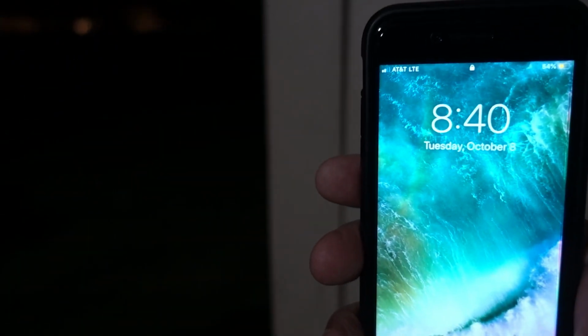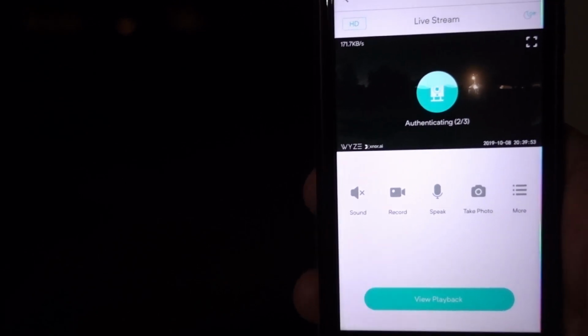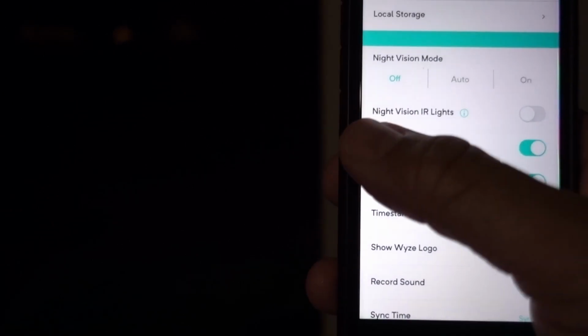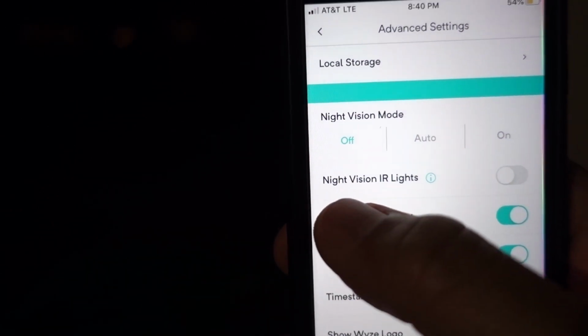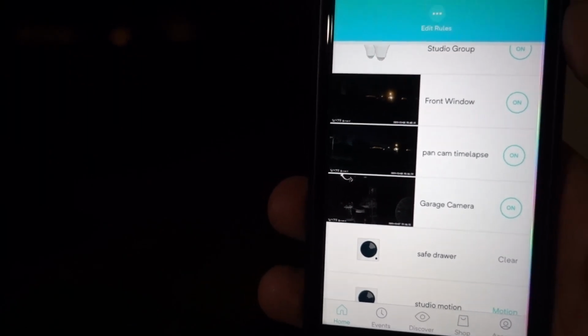So now we are going to test the video quality of the Wyze Cam Pan and also the regular Wyze Cam, with the night vision off. Let's see here, advanced settings. And this with the night vision off and also the infrared lights are off. And it's the same setting as the Wyze Cam Pan. And we'll see what it looks like. Now I will have my lights on and I have my Mr. Beams right here and I have my Ring spotlight cam. That's the light that you're seeing right now. And we'll see how it goes.